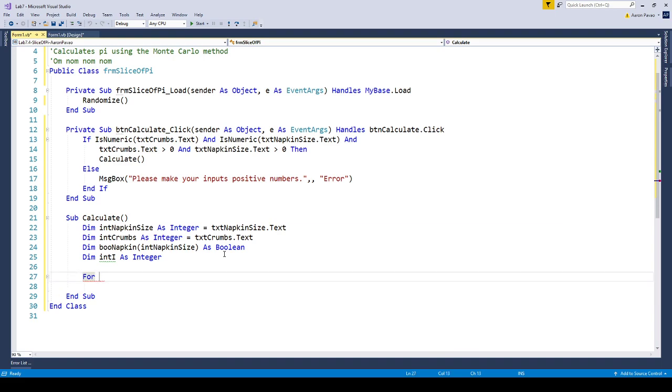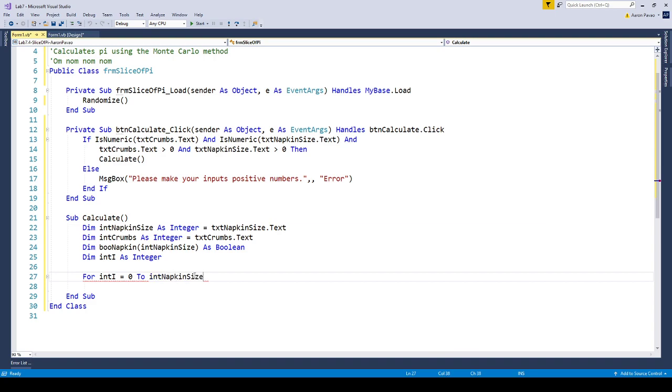All right. That's our old favorite int i, for int i equals 0 to... sure, why not?